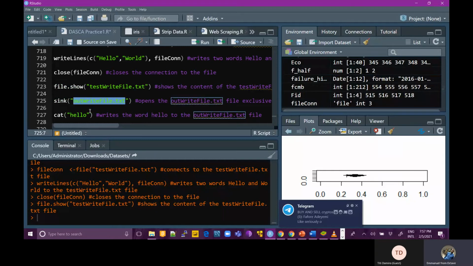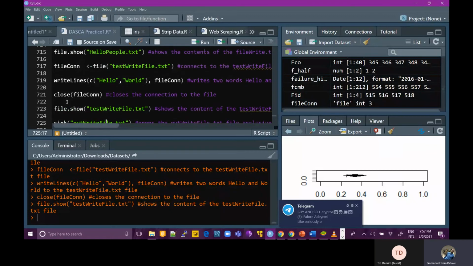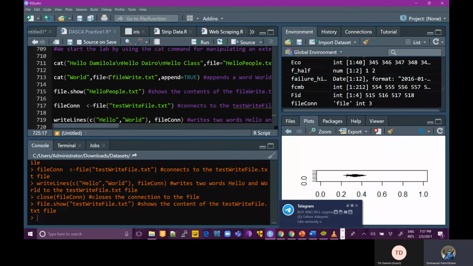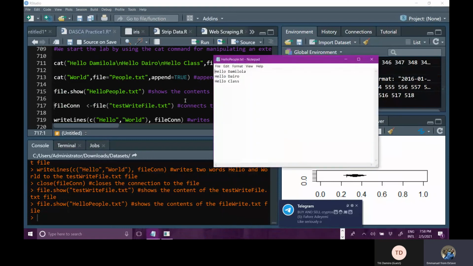So I don't need to come here and say cat and specify file equals this, blah blah blah. So here in this line, if I write, let's say, cat people. From here, file.show hello people, what's inside?